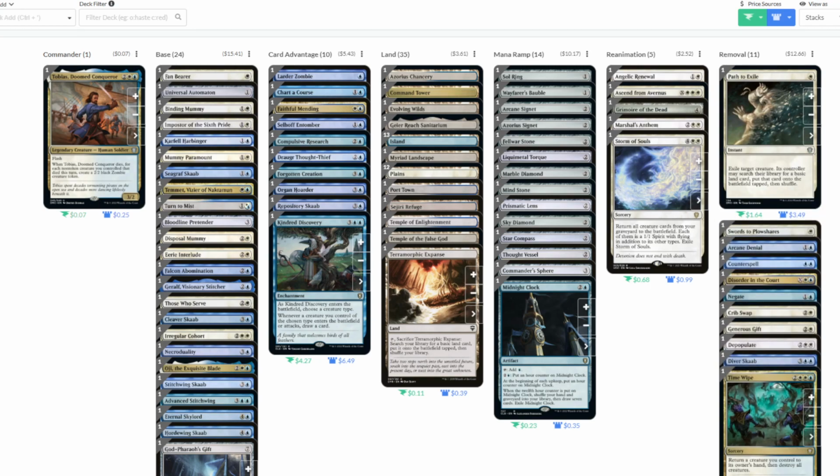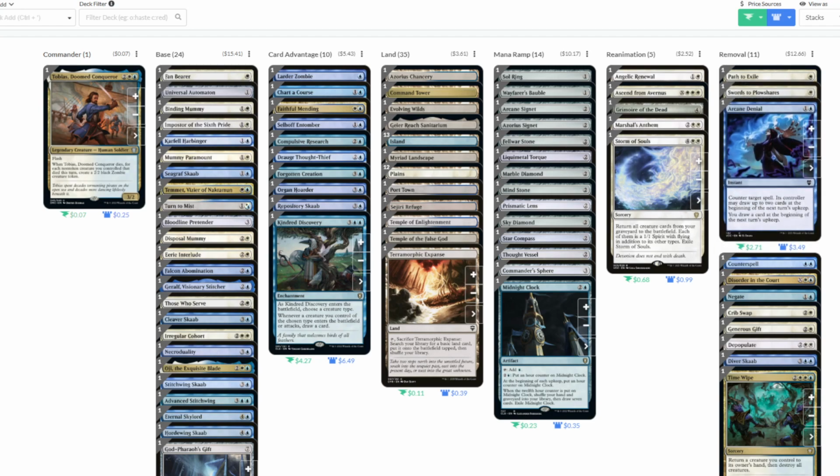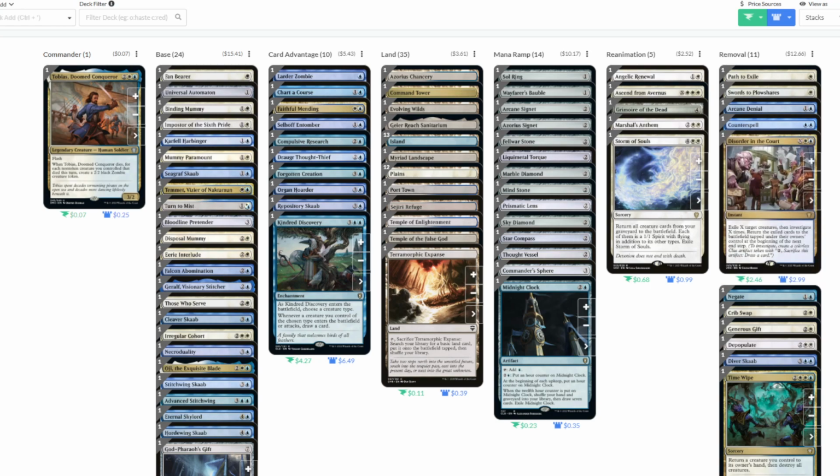Path to Exile, just an all-around good removal spell. Swords to Plowshares. Arcane Denial. Counterspell. Disorder in the Court. Now this is another one of those Eerie Interlude effects where you can choose how many creatures you want to be exiled. That way you can kind of save them for a board wipe.